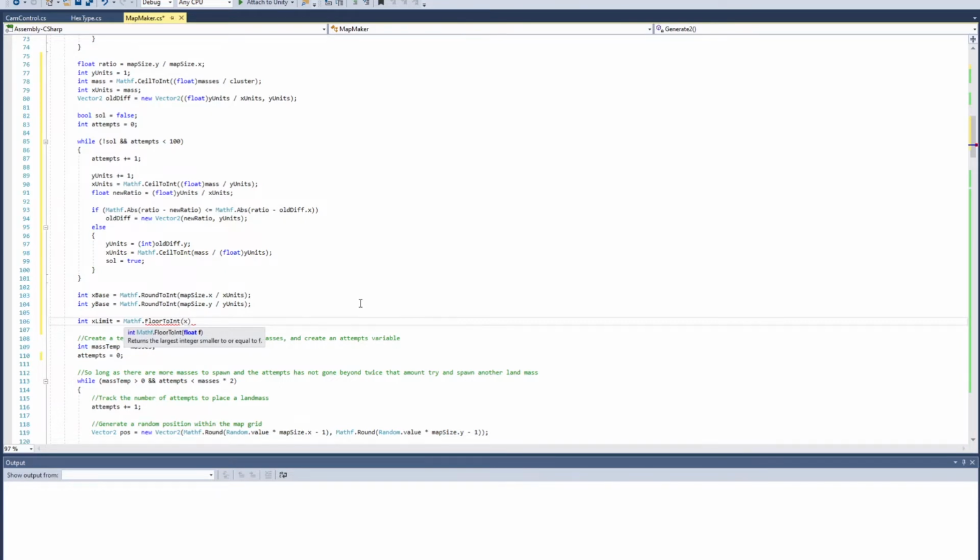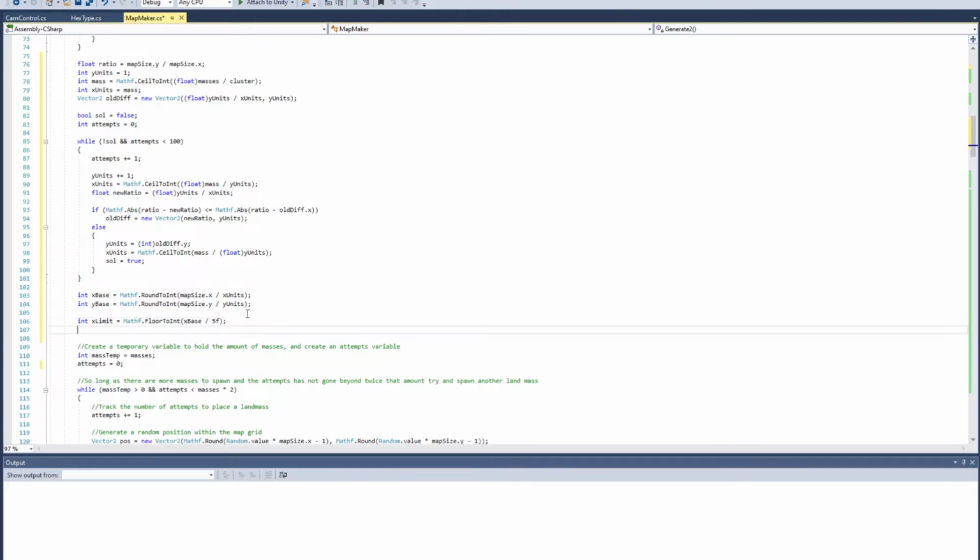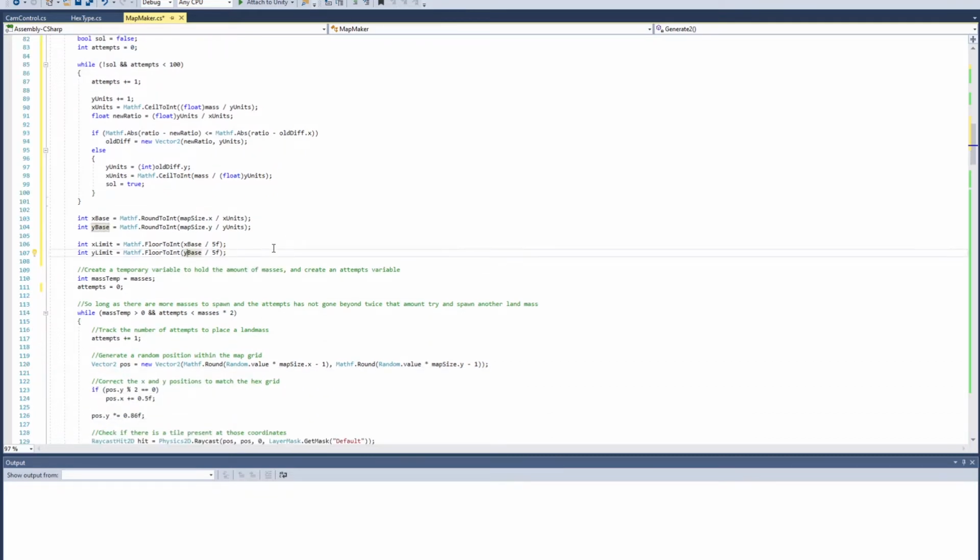And we're going to take the x base and divide by 5f. So 20% on either side within the x base will have to be water, and we can only start a landmass inside the internal 60%. And we're going to do the same in the y, so we can just copy that for y limit, using y base instead of x base here. Okay, so we have our total map thing.